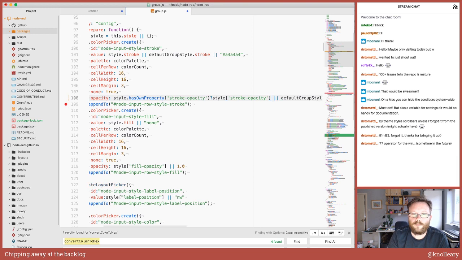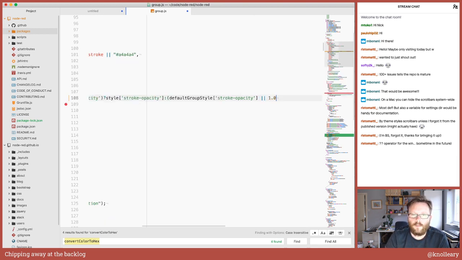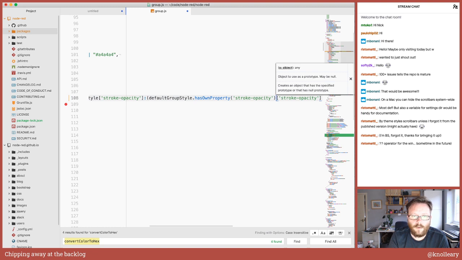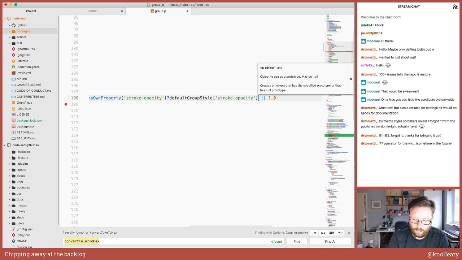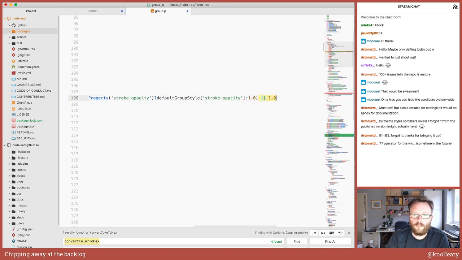Otherwise, we do the same again. Default group style has own property stroke opacity, and this line's now getting very long, and if it does, then we return that. Otherwise, we return a 1.0.